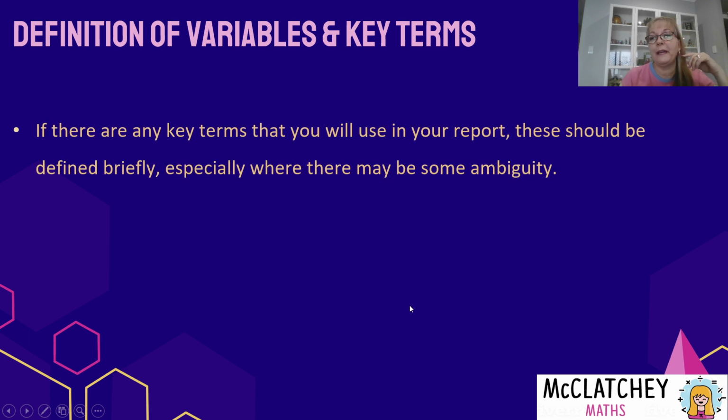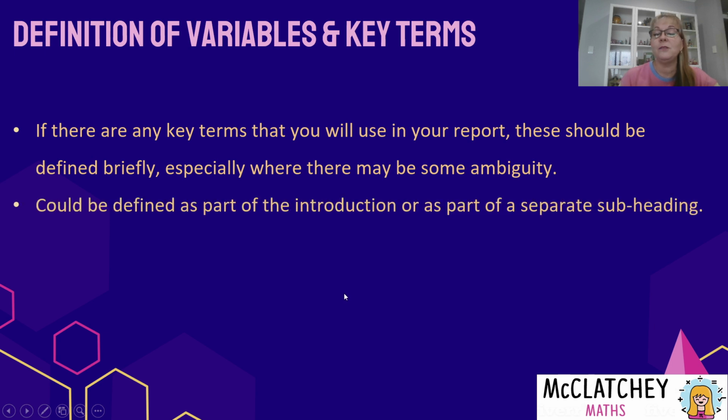This is also a good place to outline some key terms that you might be using in your assignment, particularly if there's ambiguous meanings for some of those key terms. Now, these key terms would typically be somewhere on your task sheet. They may not be mathematical terms, but they might be things you want to define. This could be done in the introduction. It could also be done as part of this separate subheading.